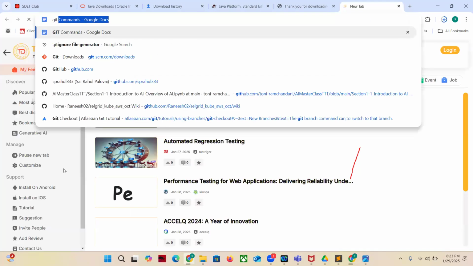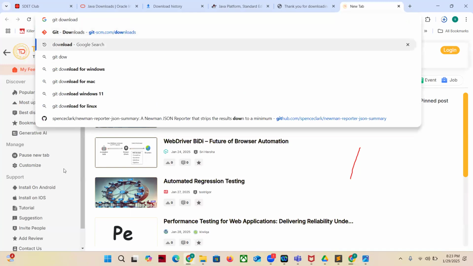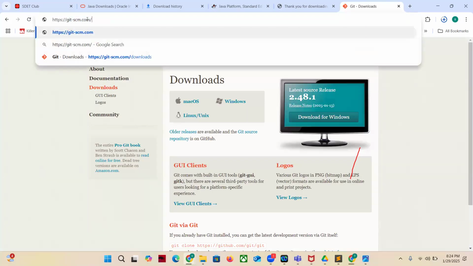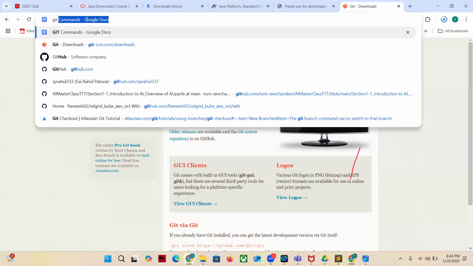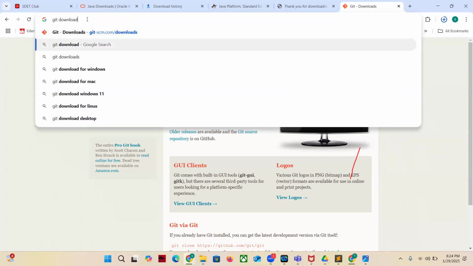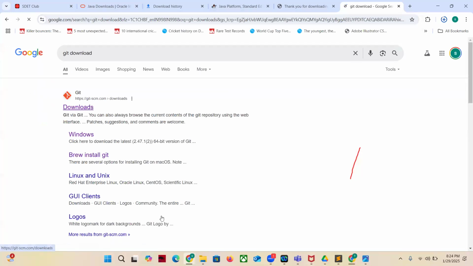Then I'll say Git download. And what is this Git for? Do you know about check-in, check-out, code merges? Have you heard about that? No. In the QA industry, generally they say this is the commit. You have to release the code from so and so commit, so and so merges. Have you not heard of it? No, I did not. Okay, you are working currently?